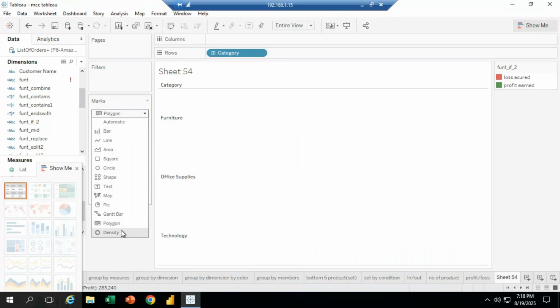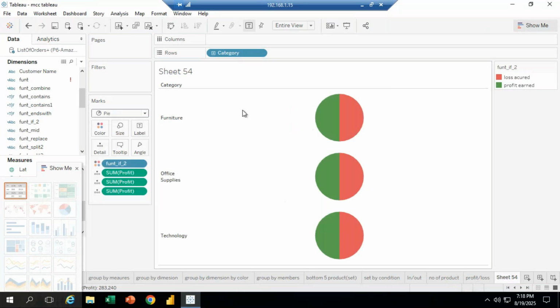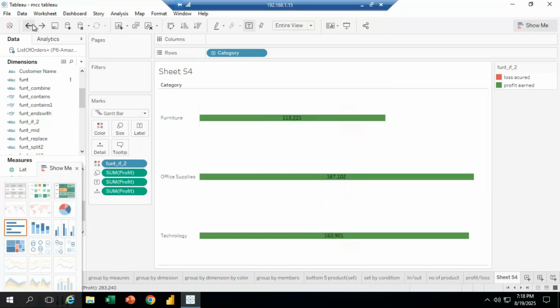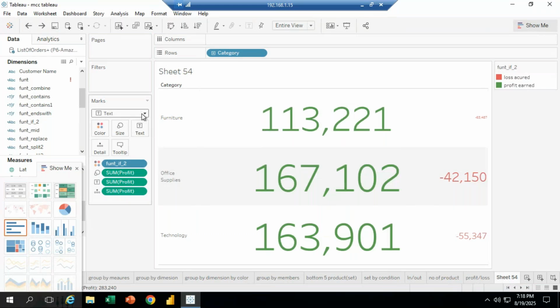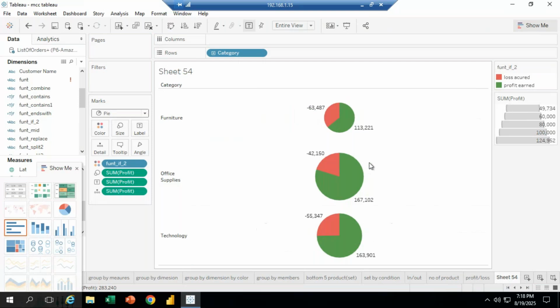Polygon chart widths. See, all these are, because the table is not proper in the polygon tool. So select these options. I am going to select the pie chart only. I am going to select this kind of options. So we got it. Click on that however you want. So we can select the options. If we want to select the pie chart, this is the information. So all these are the loss. This is the profit for us.